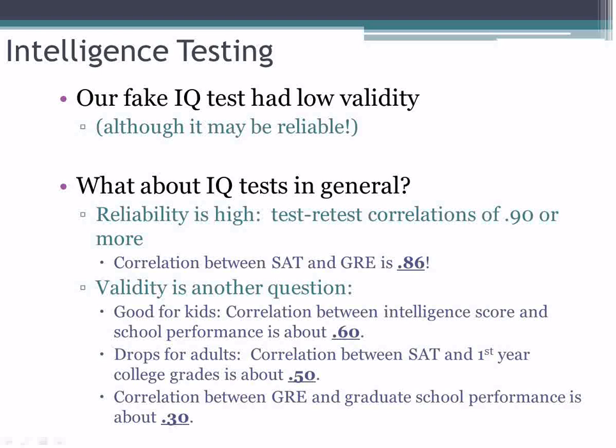And as we know about correlations, the lower they get, the weaker the relationship is. So the strongest relationship is a correlation of 1.0. The weakest, almost no relationship at all, is 0.00. Right? So you can see that there's a lot of variability in the validity of these intelligence tests. Or in other words, these intelligence tests only do a mediocre job of predicting things that they should predict, right? The GRE should predict graduate school performance, but only about 15% of the variability in graduate school performance can be explained by how well you do on the GRE, which is not a whole lot.